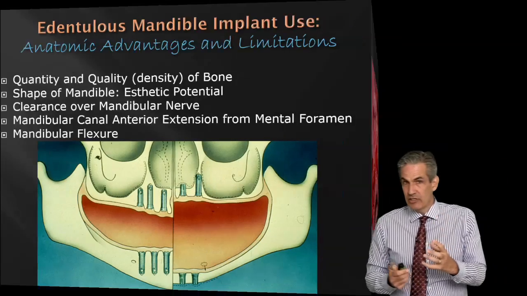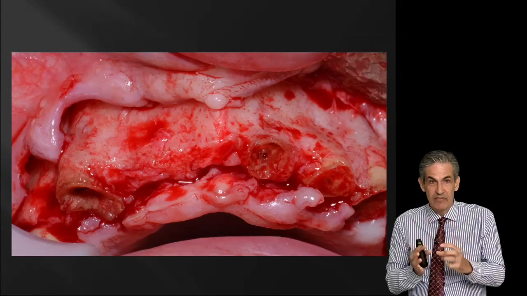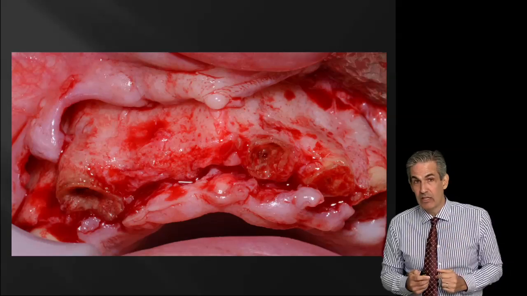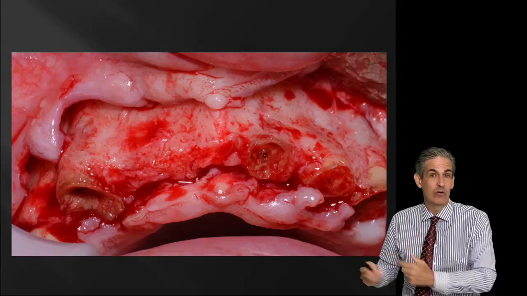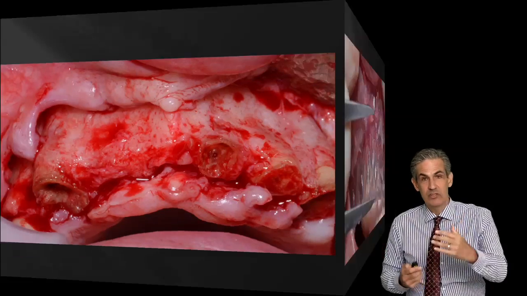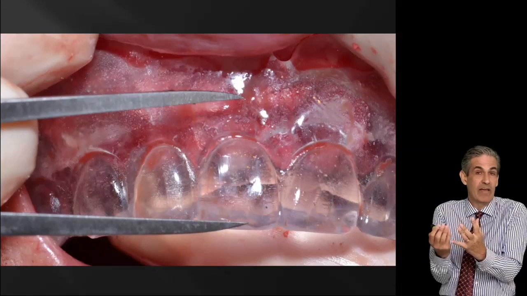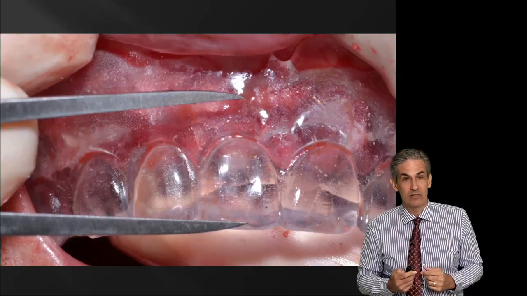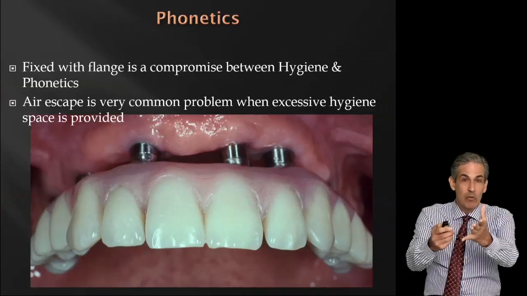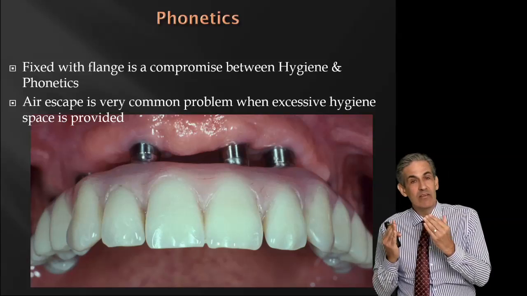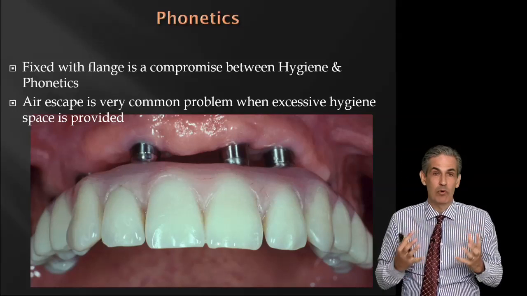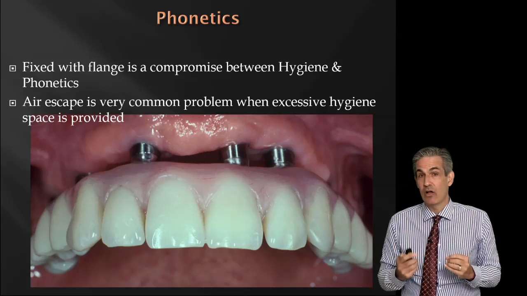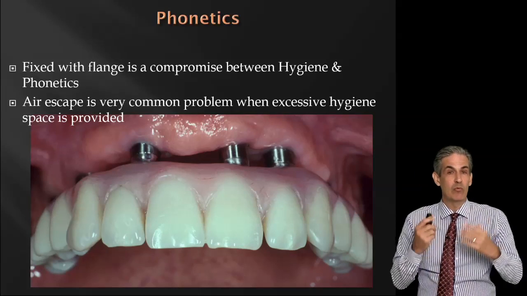I think it's also important to understand all these restorations require a different technical amount of restorative space. So how we communicate to the surgeon where the head of the implant is depends on what our final restoration might be. The amount of clearance, the amount of bone reduction, which just sounds horrible, that we have to take away bone in many cases, but we may need to have restorative space. Phonetics. Do we always need space like this? Of course not. But even in a closed down hybrid in the maxilla, we can have problems with airflow, saliva control.